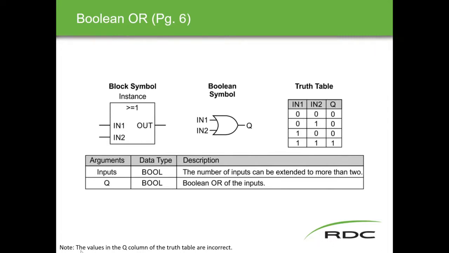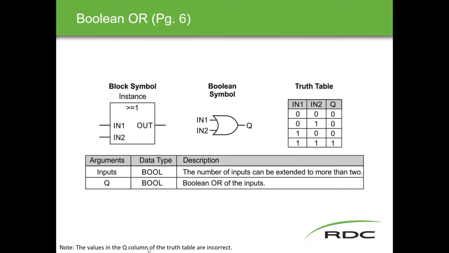Can anyone tell me if the ILM has been updated? I know I'm running version 21 of the ILM. Oh no, I'm running version 22, and I don't think this has been updated yet. So you want to make a note on the bottom of that page. Let's see, page 6 here. Yeah, it's showing that, oh no, yeah, it's right. This one is wrong, right? Because it's got to be one or the other is true. Yeah, so on page 6 this one should be a 1. This one should be a 1 too, for either or both of them.